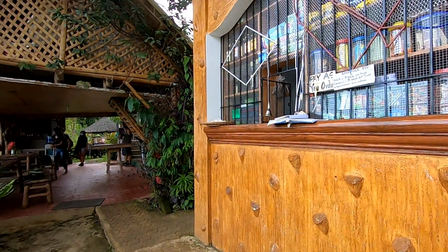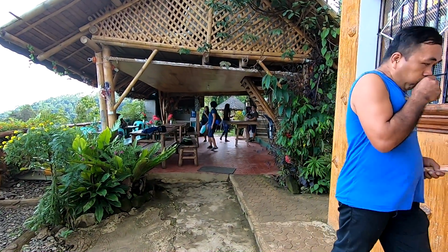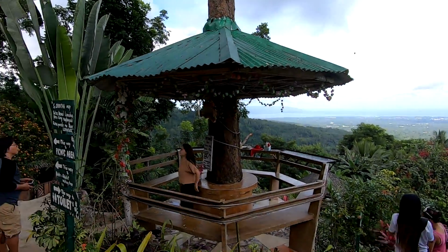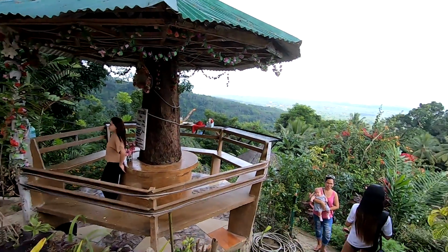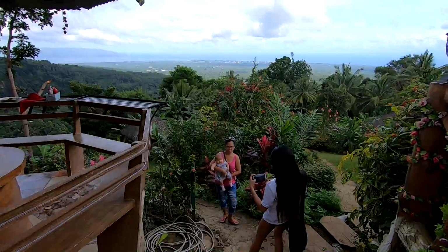Alright, so this is Sheitan Ridge View. It's pretty nice. Check it out. If you're up in Valencia, you need to get somewhere nice and cool and groovy. A nice view of the city. Come up here and chillax. It's very nice. Very nice indeed. Alright, so we're gonna go down the mountain now. And some more photos.